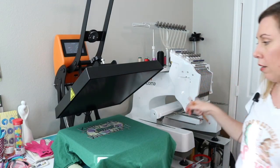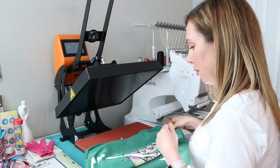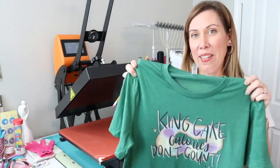So now we are done, and the shininess is gone. Now it looks like a screen printed shirt. And I like the design because it looks airbrushed to me.